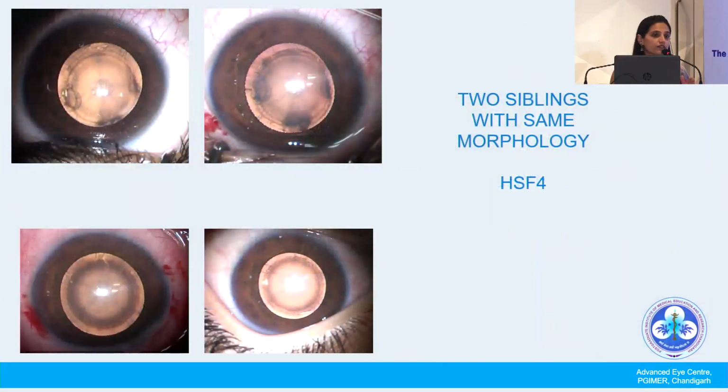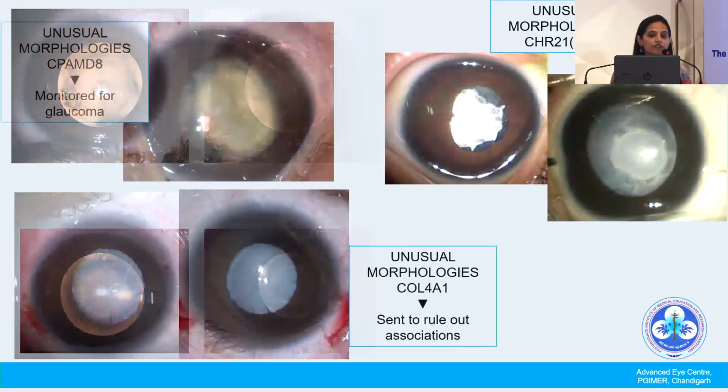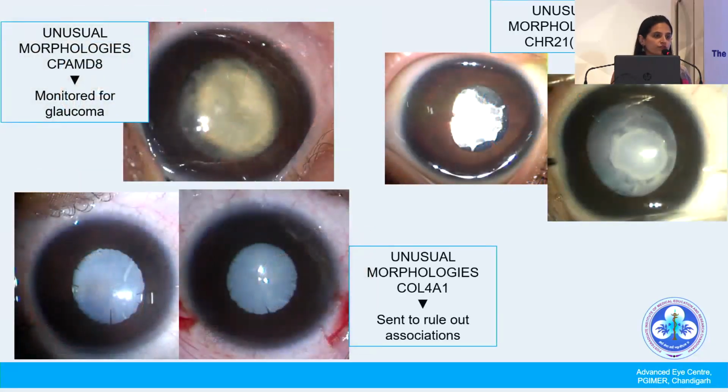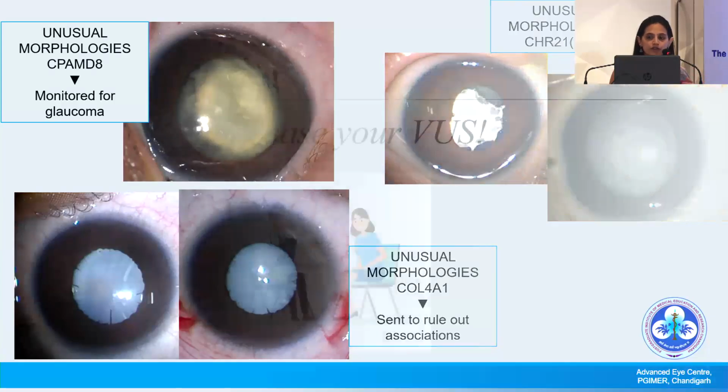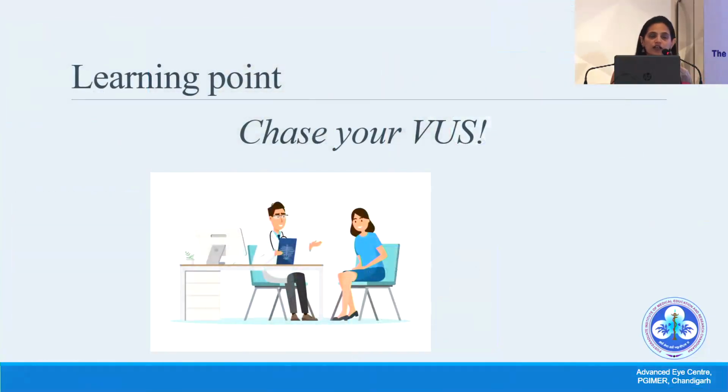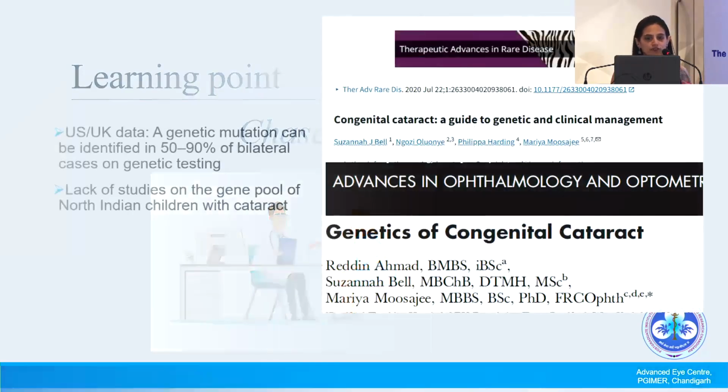The same mutations might have the same phenotype. It might not always be the case. And sometimes you pick up unusual morphologies, and we pick up a lot of collagen mutations, because those patients sometimes have arthropathies, so they just present with cataracts and we diagnose them to have arthropathies. Like Dr. Khan just said, we like to chase every pathogenic variant and every VUS, because a VUS doesn't mean that it is not significant for us. You have to answer parents, you have to do prenatal testing, and I think we should chase, especially in a country where we are not genotyping that much.